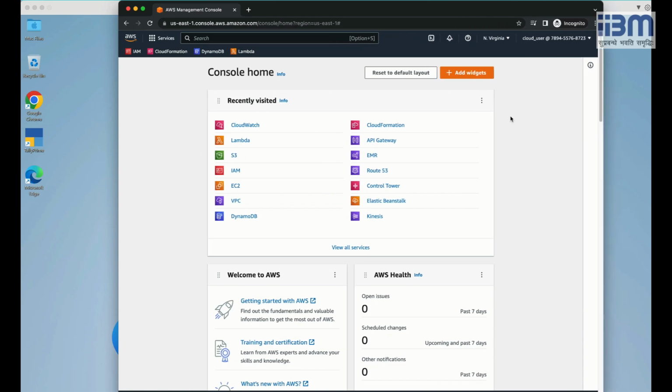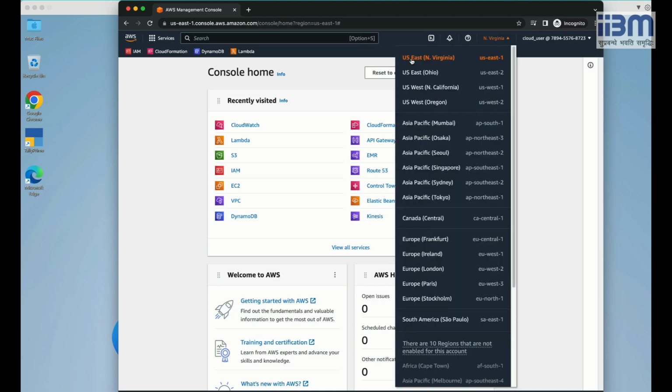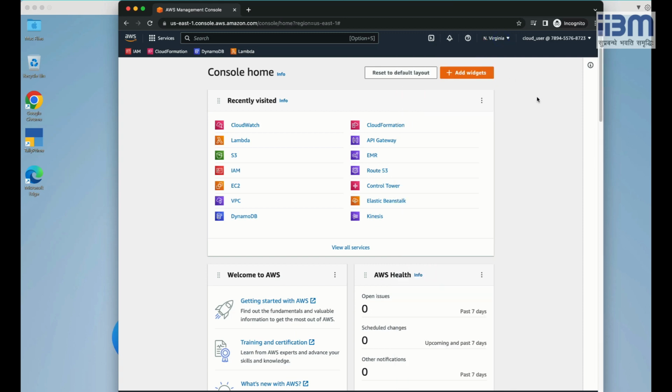and in this we are seeing that right now we are using the US East North Virginia, that is the US-East-1 region, and in this region we are going to launch a new EC2, which is Elastic Compute Cloud instance, which is nothing but a virtual server in the AWS cloud.